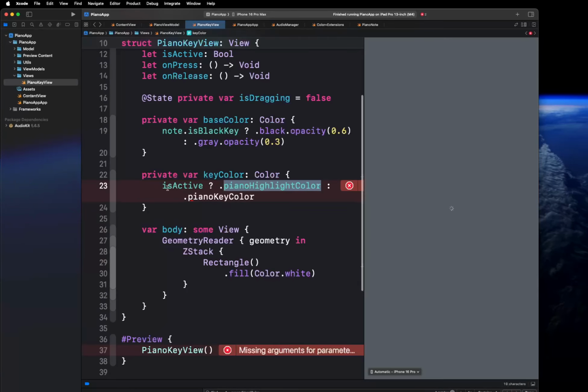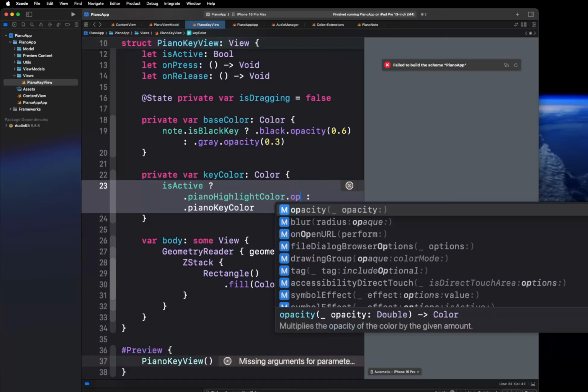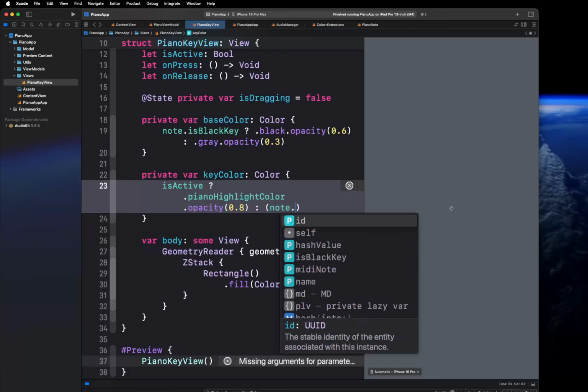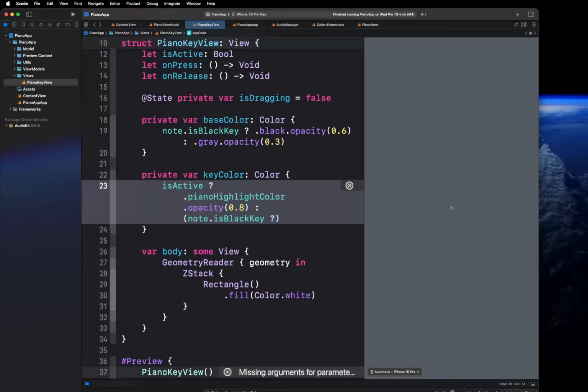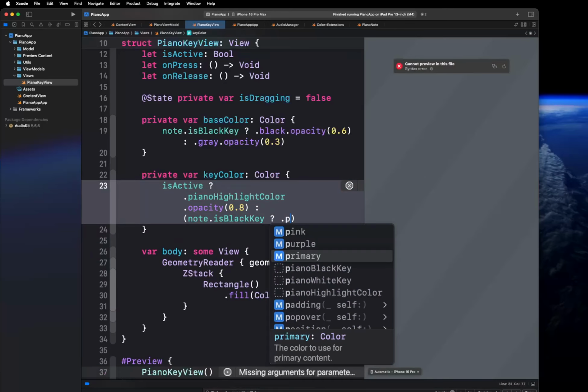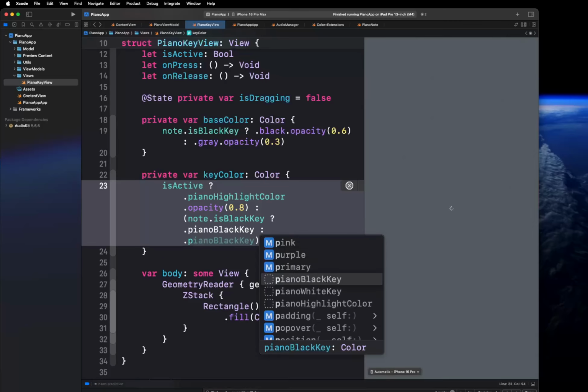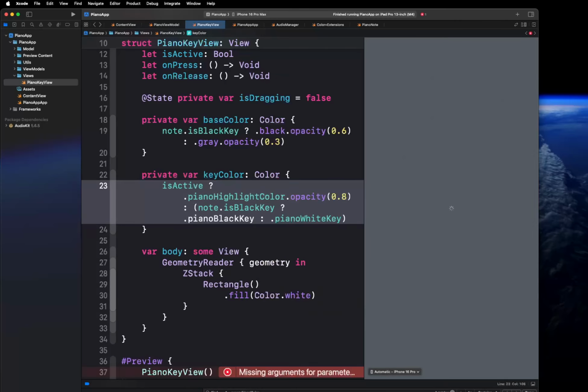So if it's active, use the piano highlight color with opacity of 0.8. If isActive is not true, then we enter another condition and check for the black key. If it's a black key, return the piano black key color, otherwise return the piano white key color. Okay, so these are the colors for keys.